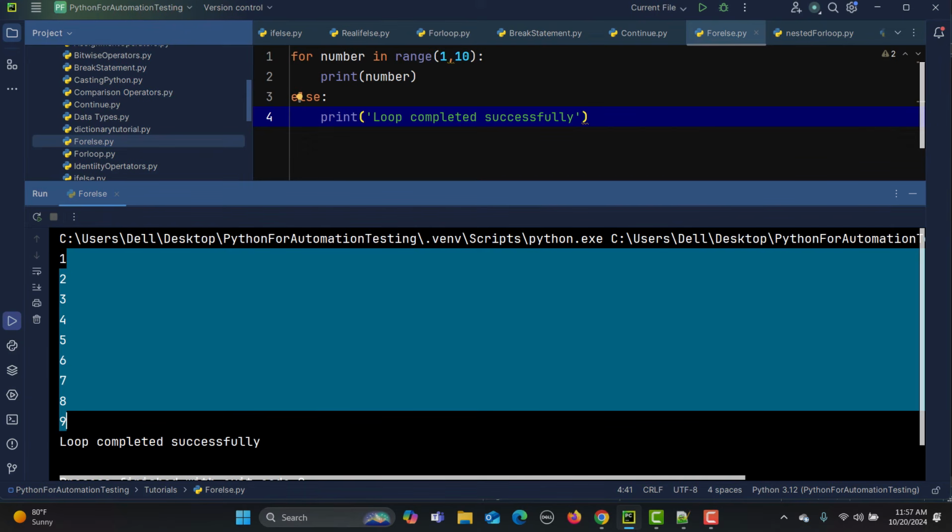Now we can use else with the break statement as well, and let me remove these lines of code because it depends on how it works with the break.